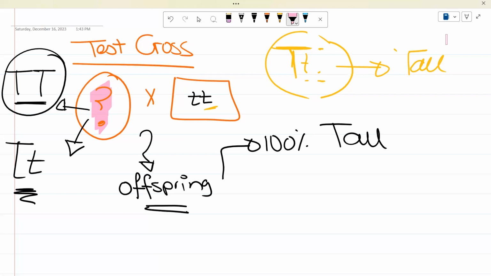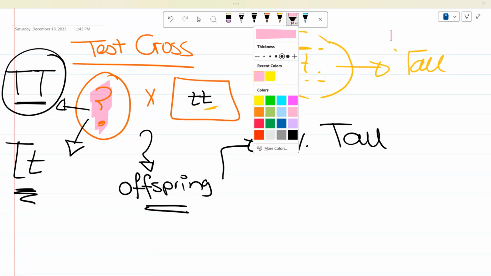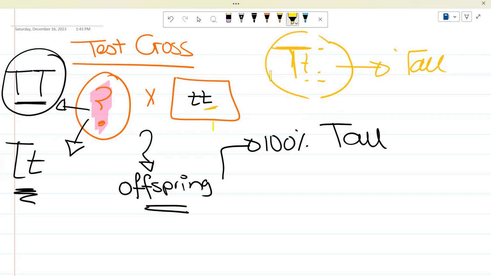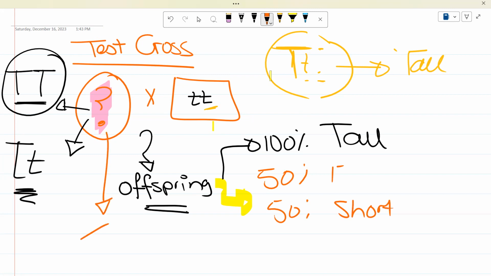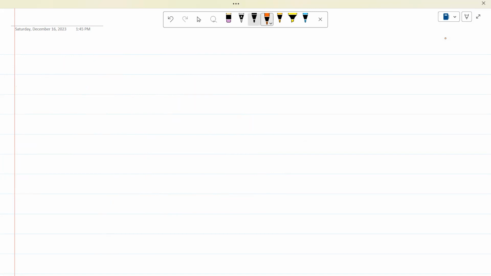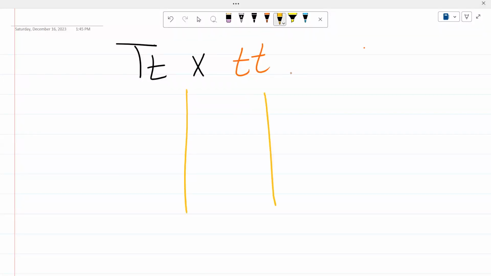He will be heterozygous. It's not called heterozygous recessive, it's called heterozygous. So if 50% of the offspring were tall and 50% were short, then that parent was definitely heterozygous. If you are confused, the only thing that will help you is to create a Punnett square. I have a heterozygous parent crossed with a homozygous recessive parent.